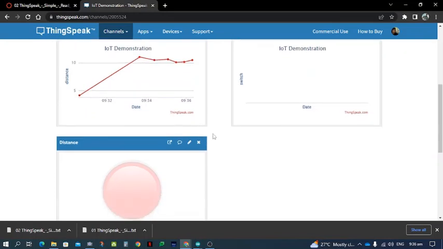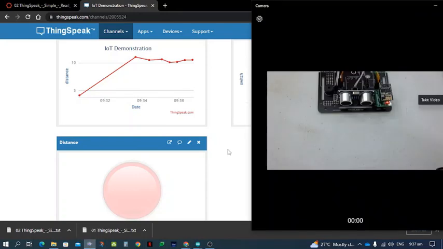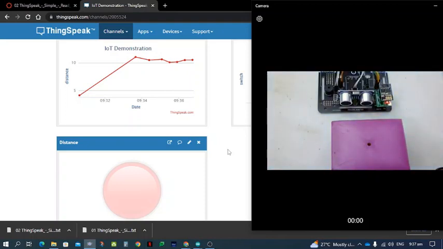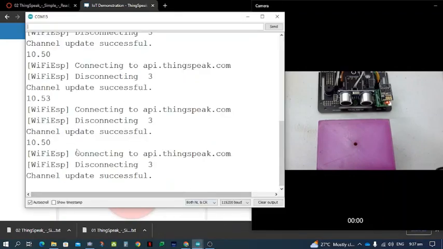it's there. Current reading is 10. Put an object in front of the sensor. The reading should now be less than 5 centimeters. Let's wait for the update.